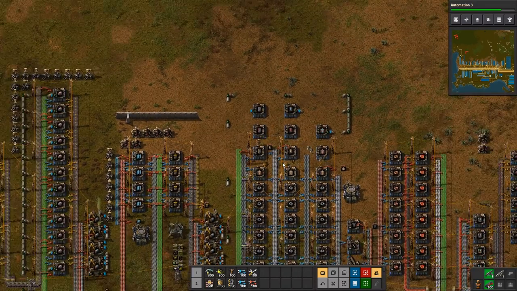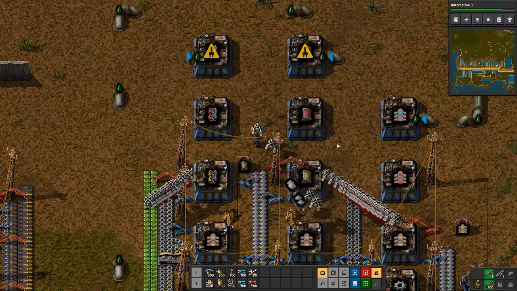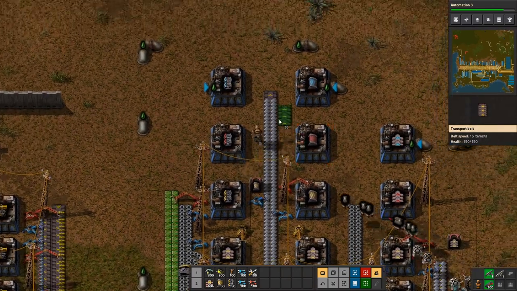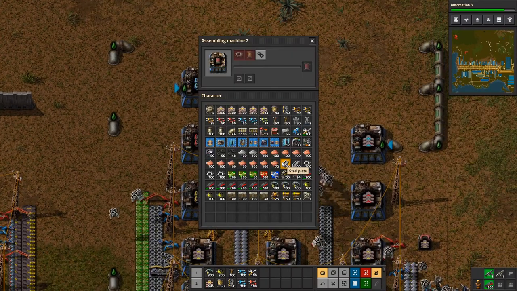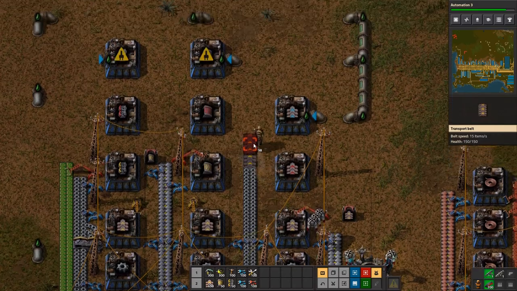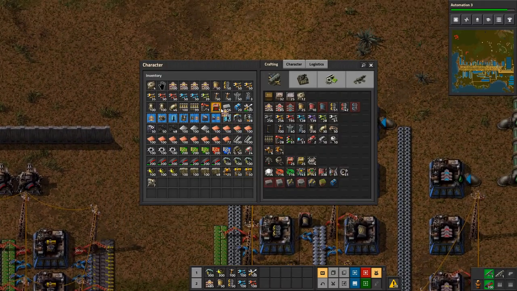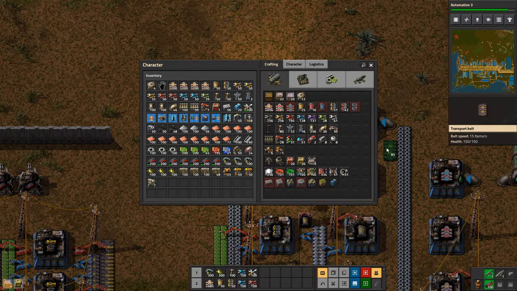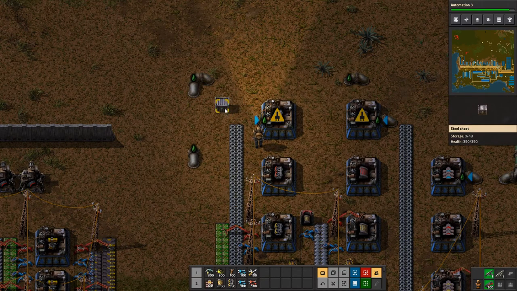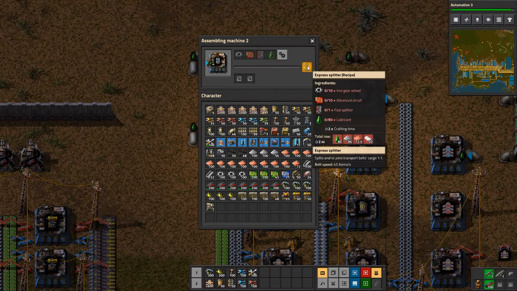Oh shit, this needs red circuits. Okay, so how about this? Wait. Gears. This does not need any iron plates. It does need lots of gears, though. Well, let's put a steel chest here for now. And put red cards here. How much do you need? You need 10.